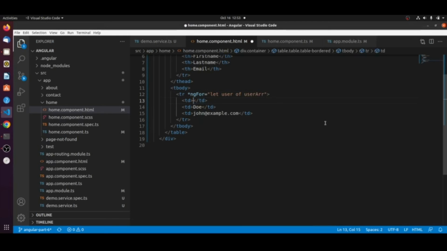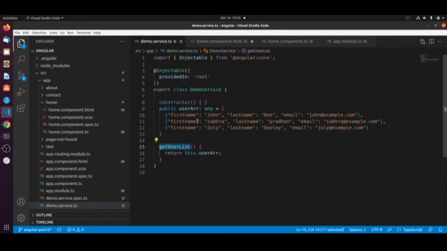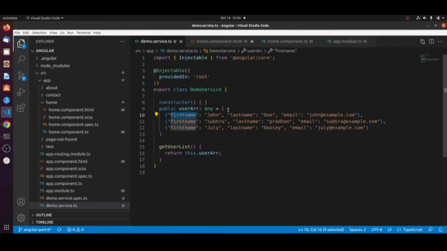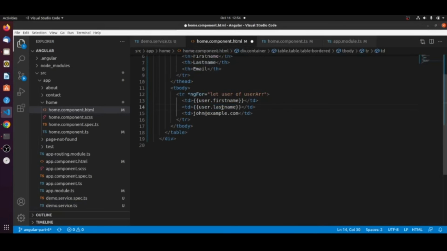So here we need to add its value using the interpolation: user.firstName, user.lastName, user.